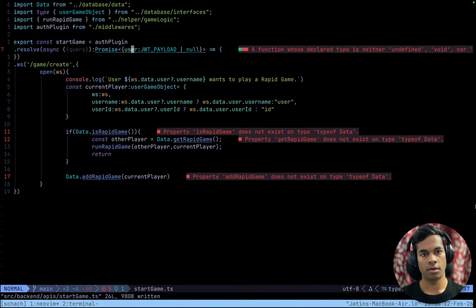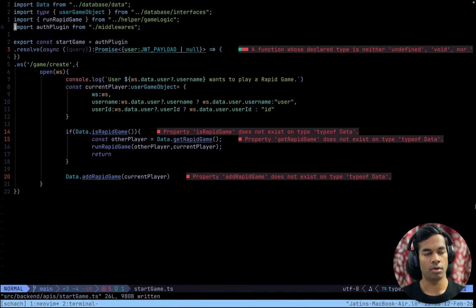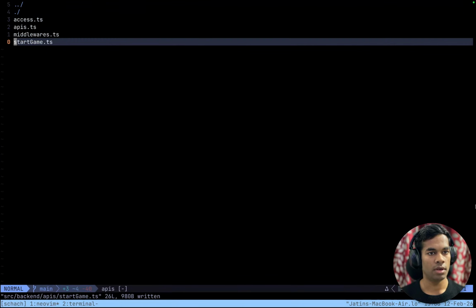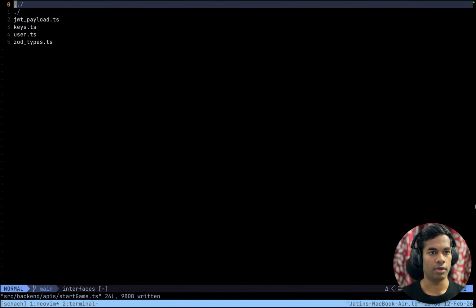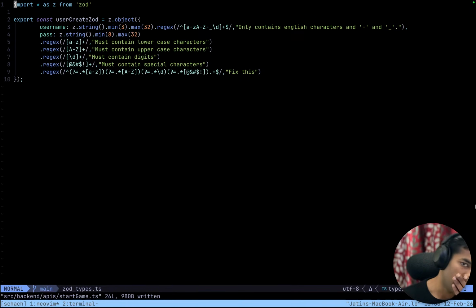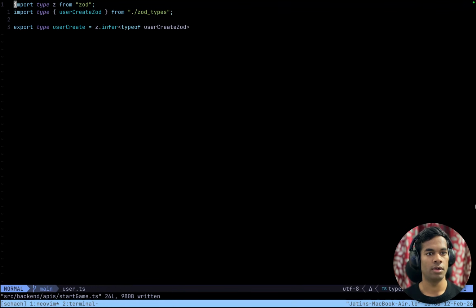But JWT payload location not found somehow. Okay. We need another interface. Zod. We need another Zod interface, which should be a common interface.